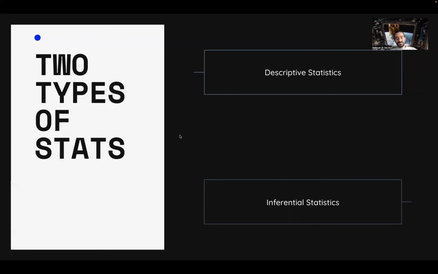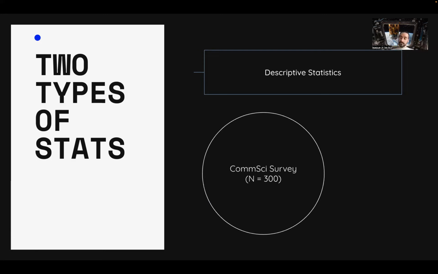The difference between descriptive statistics and inferential statistics is a very important distinction for us to make in order to understand SMCR. SMCR is, of course, about inferential statistics. So let's differentiate the two. First, descriptive statistics is when you can literally go and ask every single person about a piece of information, and then you don't need to make any inferences about what the results of your survey are.